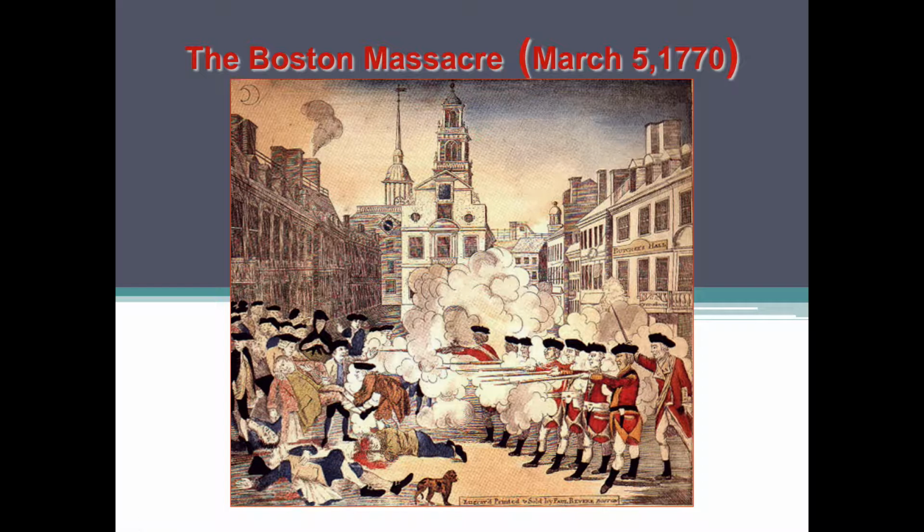Or did this scene take place slightly different? Again, those of you who are in my class, we're going to talk specifically about that on Wednesday in class. And we're going to show how this is really a propaganda drawing. This really is not how this went down. But again, to set it up, they're taking jobs away from Bostonians, and it's going to lead to a lot of anger. And eventually it does lead to this particular moment, a very sad, terrible moment in American history.